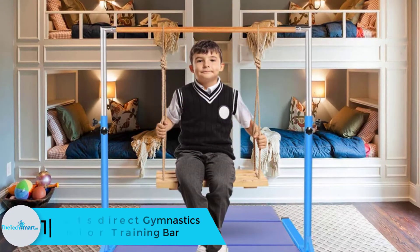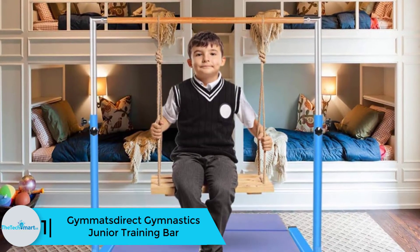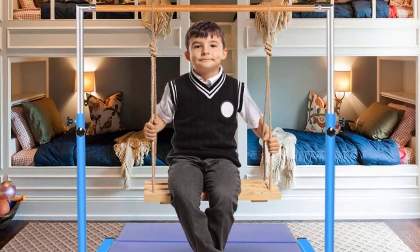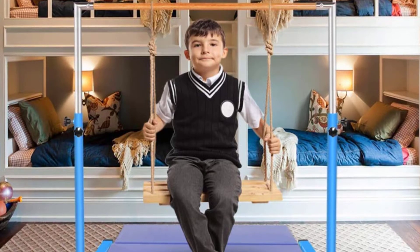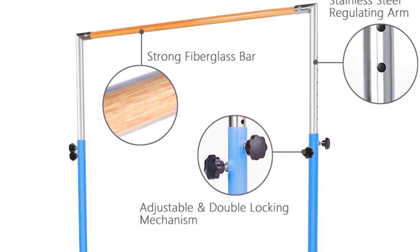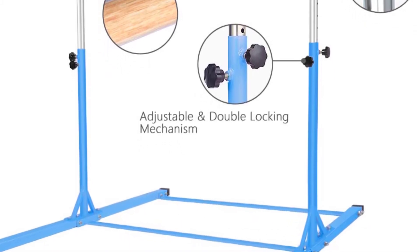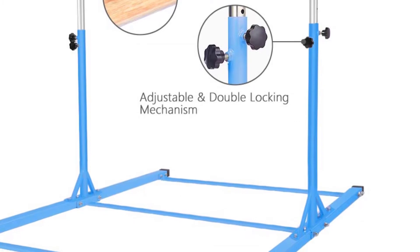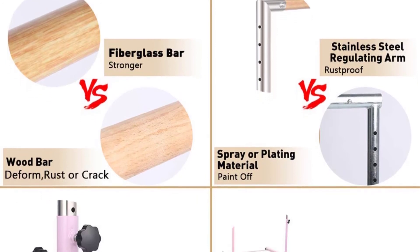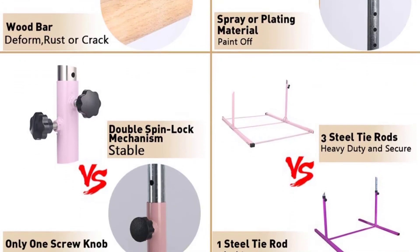And finally at number 1, we have the Gymadirect Gymnastics Junior Training Bar. This bar is one of the top gymnastics bars comprised of heavy-duty materials. The excellent construction ensures high stability. The unique designed Gymnastics KIP bar stands second to none in conferring hassle-free assembly and disassembly. It is equipped with a more durable and stronger frame. Featuring special knobs, the bar enables quick and easy height adjustment from 36 to 59 inches. No plywood is required for further stabilization. The bar can fit 4 feet wide mats. It has become a prime choice owing to its high stability, construction, portability, and heavy-duty build.